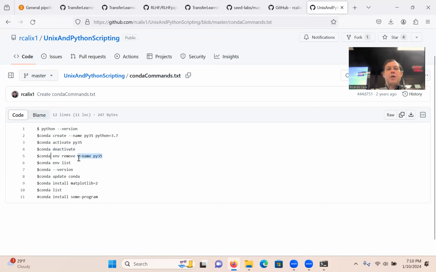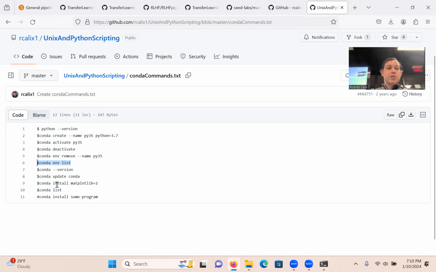Now, let's say that you created an environment with 3.7 and you realize you actually need 3.8. You can just remove that environment, get rid of it, so you don't have such a long list, and you say conda environment remove --name and the name of the environment. You can just scratch it out. I usually like to do conda environment list always to remind myself of what versions I have, and then I select the one that I want to use.